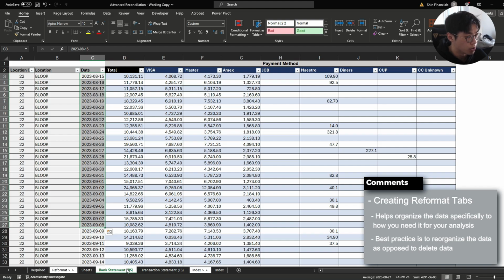One, because if there's a mistake, it's very hard to have an audit trail of what got accidentally deleted. And second, if you were to have this file audited, the reviewer doesn't have the complete information to actually tie back to. So it's very difficult to trace back any errors or the procedure steps if you just delete the data from the source. So here's what we're going to do.